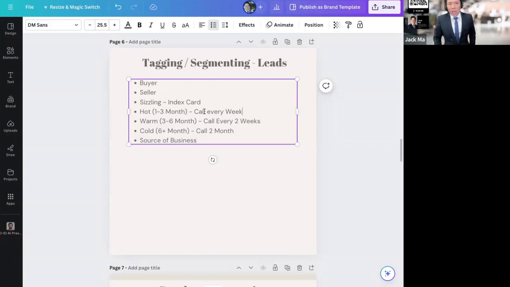Now, Follow Up Boss does a good job with this. You can set it so that once you call them or text them, they'll disappear, and then show up again after, let's say, 7 days for the hot ones. If you call them today, you can set a smart list. They'll disappear from the list and won't appear until 7 days later, right? So it makes it easier for us to not think about it. If I just make sure I clean this list every day, the only leads I need to think about are the ones on my hand, right?